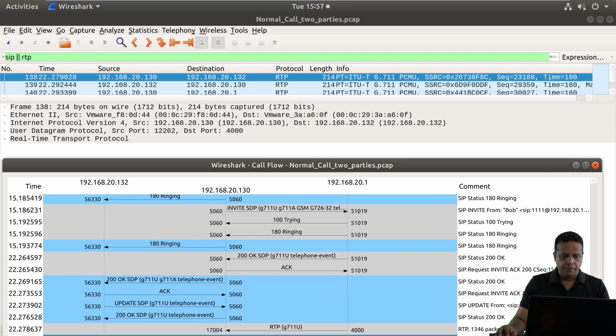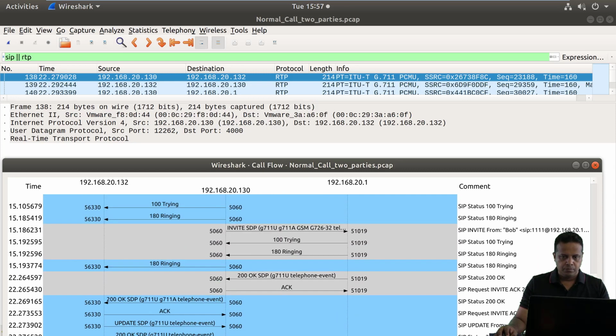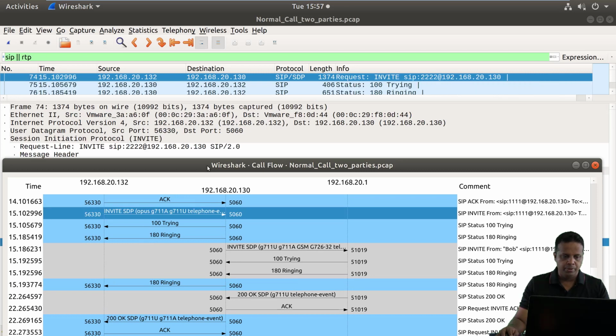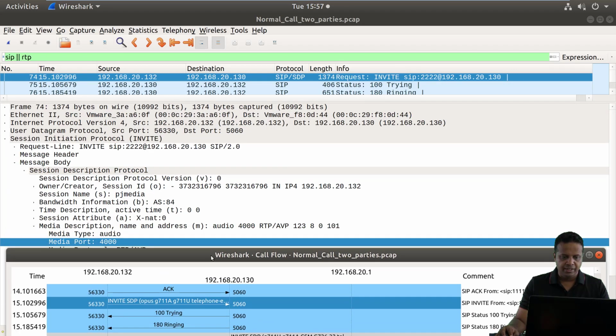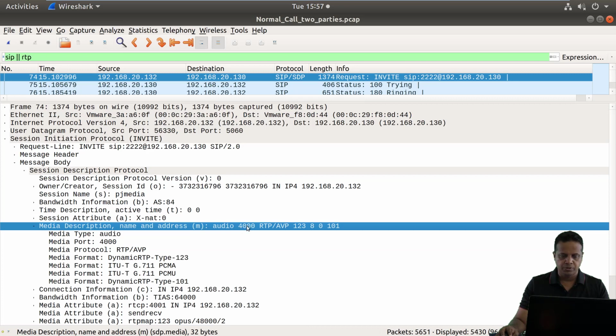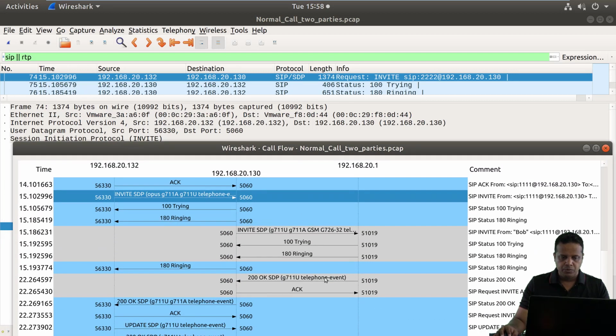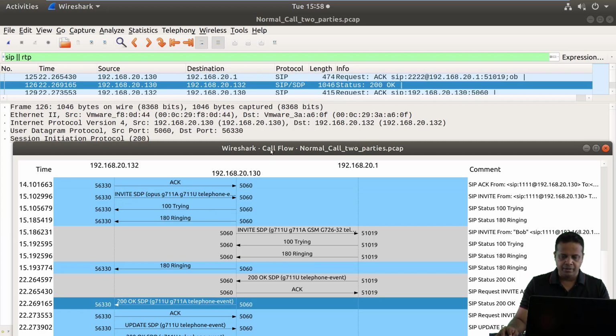So now let's go down here. Okay, so if you were to select the SDP packet, as I said, from Bob to the server, we can clearly see that Bob has chosen port 4000. Similarly, if I were to look at the SDP packet going from the server to Bob, that's the 200 OK SDP packet.